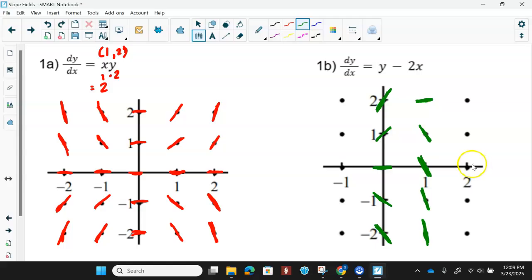So here you go. When x was 2, we'll start at the top and work our way down. When y is 2, 2 minus 4 is -2. And then I realized this one here also needs to be changed. Oh no, sorry about that. There was another one here, but yeah, we fixed it.